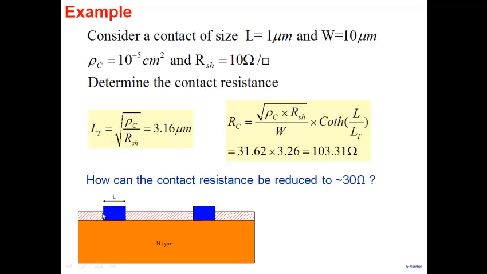So these are the equations which will provide you guidelines on how to design your device. Once you know these properties, rho C and RSH, it tells you LT. L by LT right now is 3.26, or LT is 3.16 here. I can see that this factor I can reduce to 1 or very close to 1 here. If I make the length larger to roughly 3 times this, so if I make it 10 micron here, that's also something easy to do. For example, from your E210 background, what is the length and width and all that.